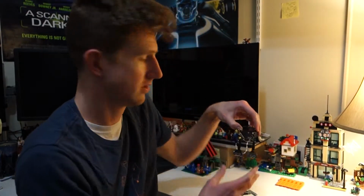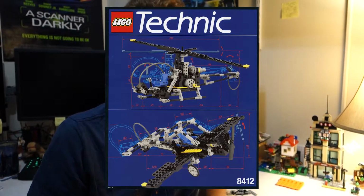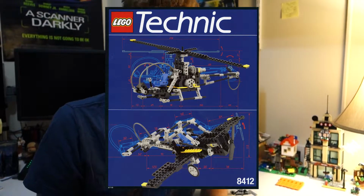70812 Creative Ambush, which actually I have this little guy from that set. The piece that I'm going to be using on this step, actually, I think came from 8412 Nighthawk / Skywasp, which actually shows up again later in this particular step, which I think is kind of interesting how certain sets just kind of show up multiple times to supply parts.